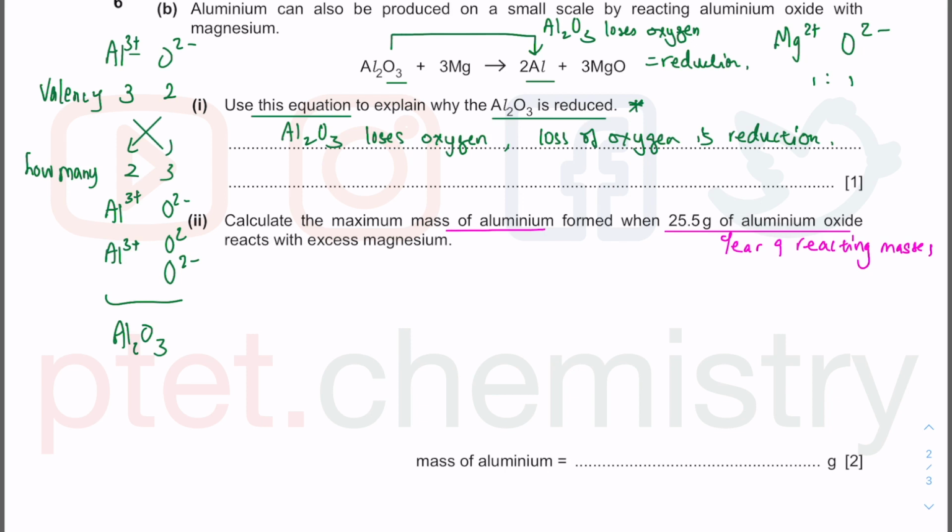Now you want the mass of aluminium. This is aluminium, and then you want aluminium oxide. Aluminium oxide is that. So from the equation, I write 1 Al2O3, because there's no number in front, it means there's one of it, and I got 2 Al. So 1 Al2O3 gives me 2 Al. I don't care about any other thing. I'm just comparing two things there. Now my job really is to find out the Mr. The Mr is defined as the sum of all the relative atomic masses.